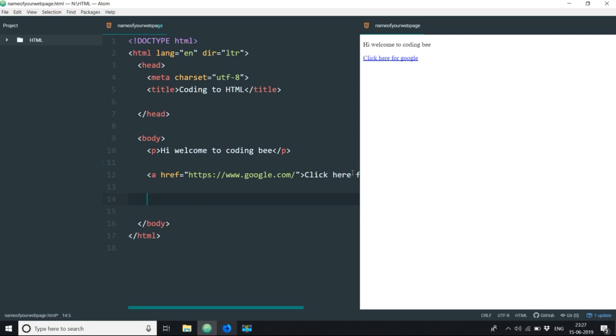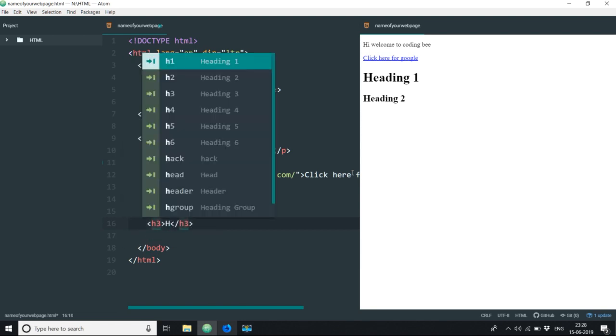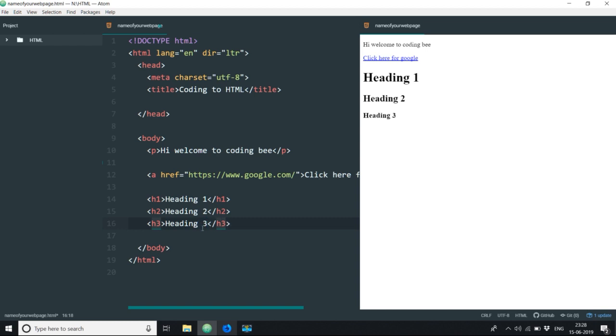Next, the heading tag. There are possibly 6 heading tags. I'll show heading 1. Just look at the sizes of heading 2. Heading 3, I'm copying that. Oops. Pasting that. Sorry guys. H4, pasting that. So H5, pasting that.